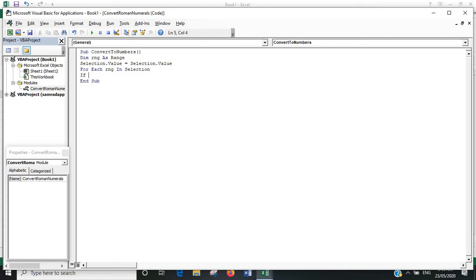and if not, okay, so this is saying you've looked at the selection, and if there's a non-text group of values in the various cells in the range, then we'll convert it to the normal numbers that we use.